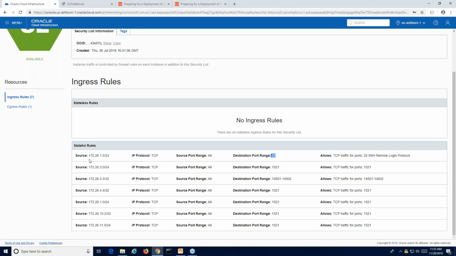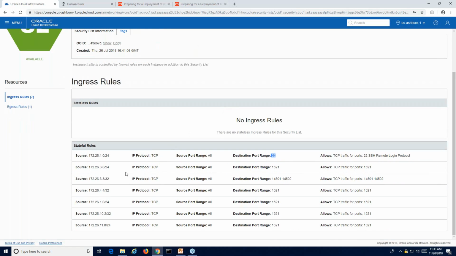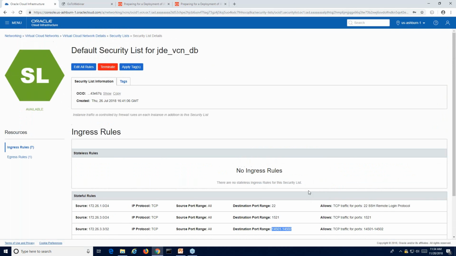So again, if you look at the source IP address, it's all internal. There are no public IP addresses listed in here. Only these subnets can talk to the database subnet. So by doing that, every time something is talking to that subnet, the only port available is 1521. Of course, the server manager needs to communicate with the database server. So that's the reason why this entry is listed in there.